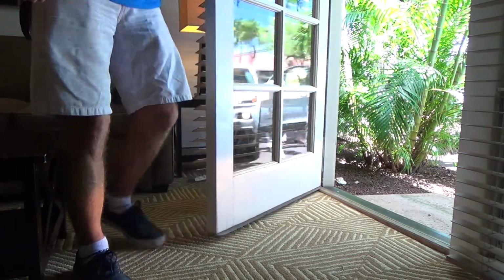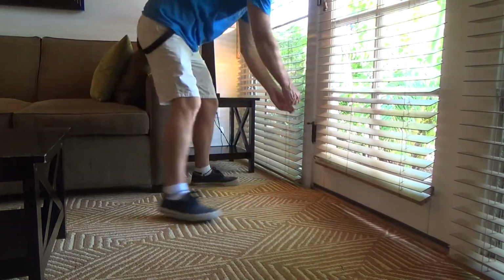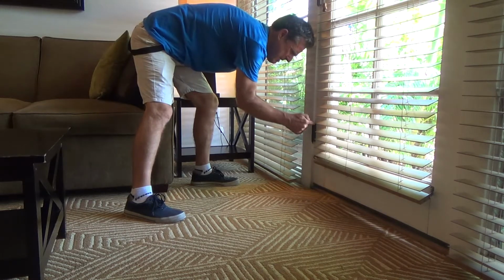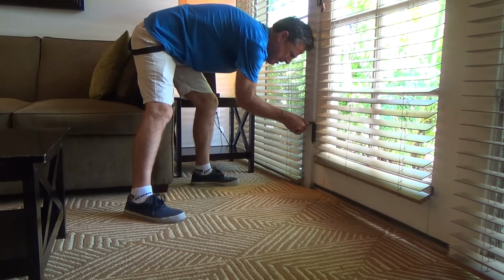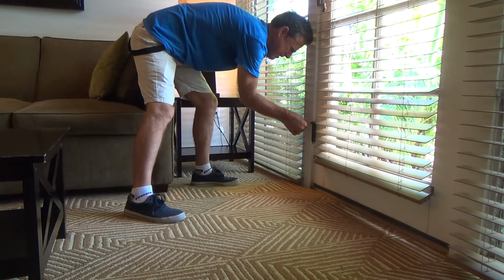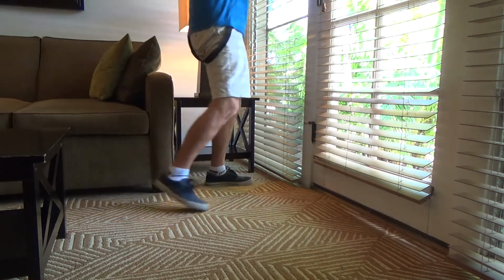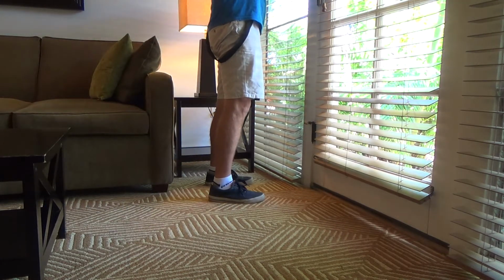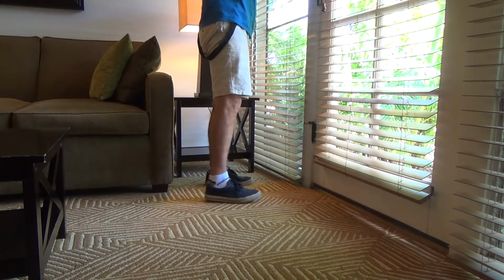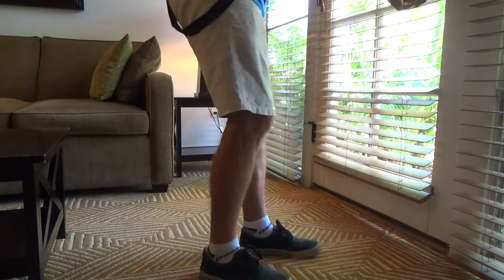Okay, see, I want it to open a little bit further, and so I'm gonna just loosen this. So I got more threads out here to have this open, because you loosen that and then that swivels that back a little bit further. Okay, that one was never really adjusted because the pin was out of it, you know, from before. So they had it shorter to allow for that, but then it's starting to dig a hole into the door. Silly people.